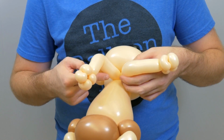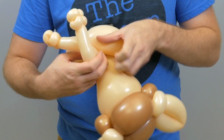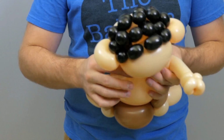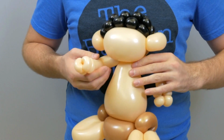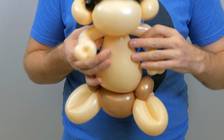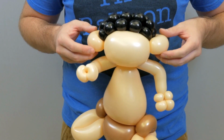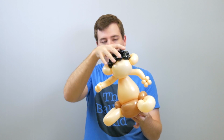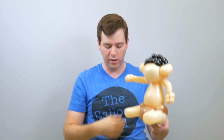Just basically sliding it right in between the body and the neck, or the head rather, into the neck, and twist it once and twice, and then positioning it just like so. So you have that. Now, what's going to sort of hold this in place, of course, not only the head and body pushing against it, but we're going to give them like a little loincloth as well. Part of the loincloth here.